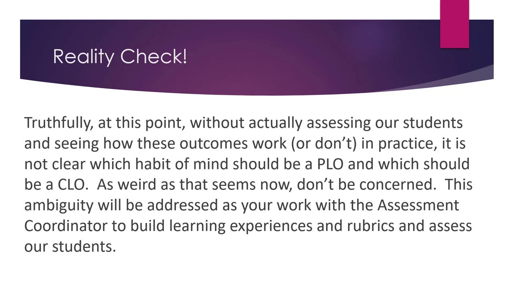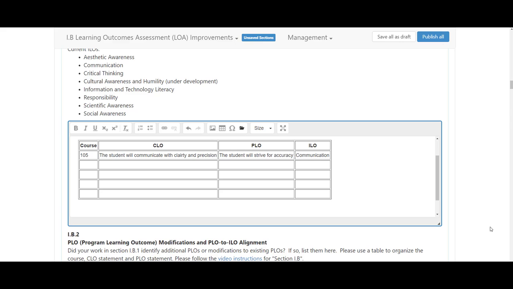Reviewing what we have in our section 1A1 table, there are some issues with these outcomes and their grouping. There is something off about the PLO in this ILO, PLO, CLO grouping. It doesn't necessarily connect to communication in an obvious way. And there appears a lack of flow from the ILO, or most general outcome, down through the PLO to the CLO, the most specific outcome. Let's try this.